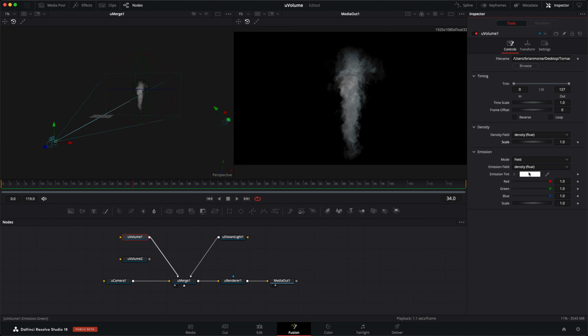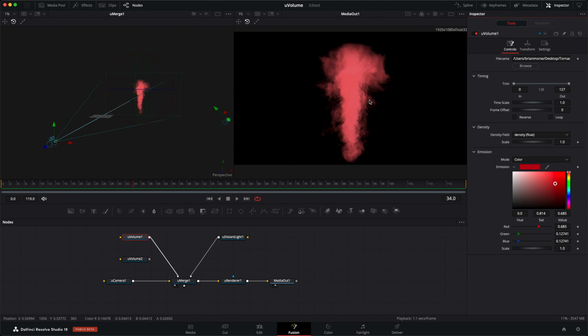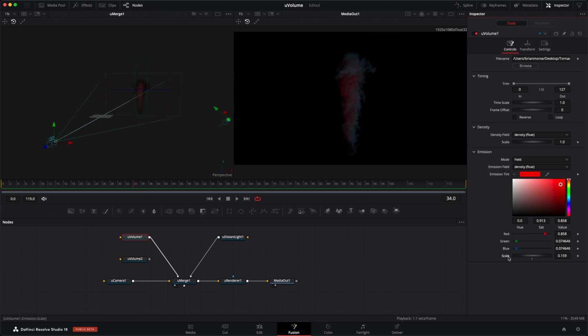Let's go over the different emission types too. We kind of went over the color. The color is basically what you think it is. If I change the color here, it's going to change the color of the volume pretty equally across the entire image. Then we have field, and that's going to use this emission field for our color. So if I have this set to something like red, we have a little bit of options here using the scale to work on where that density is going to be. I can change the scale of the emissions tint, and you can see as I go down, if I go really low to like 0.15, the light is helping highlight the outside, but it's really just the core that is red, right?